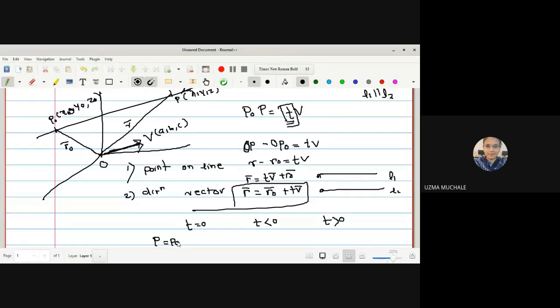It is a scalar multiplier, no? T has different values. We told that t is some scalar. With the help of that, we have written that P naught, P and V are scalar multiples of one another. So t can take any value from the real line. And we have studied that t equal to 0 means P naught will be equal to P. This means P will coincide with P naught, and if you put it in this equation, R is equal to R naught, which means R naught and R both are equal. What will happen if t is less than 0 or if t is greater than 0?